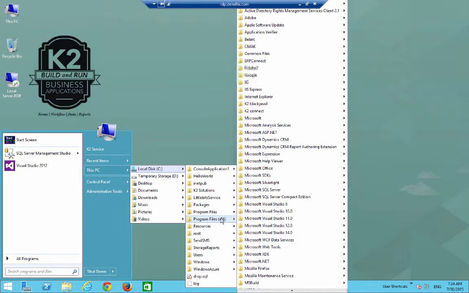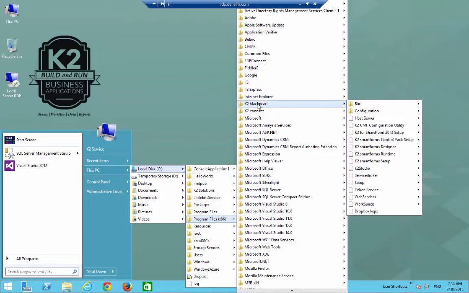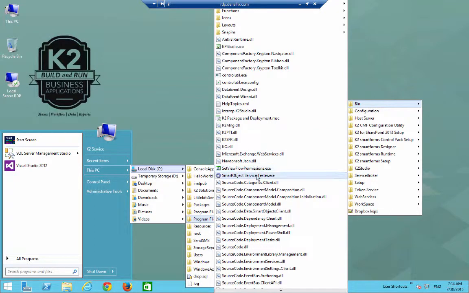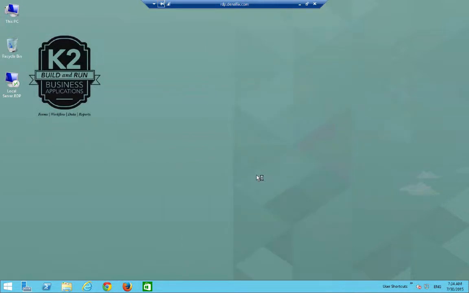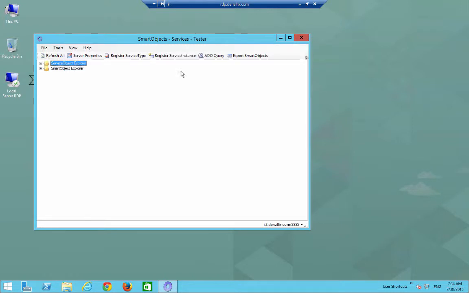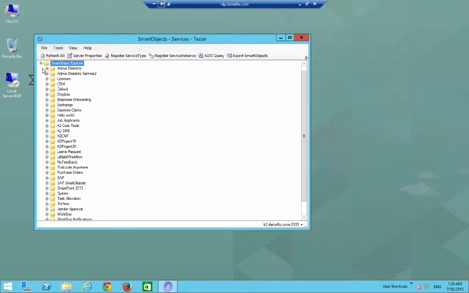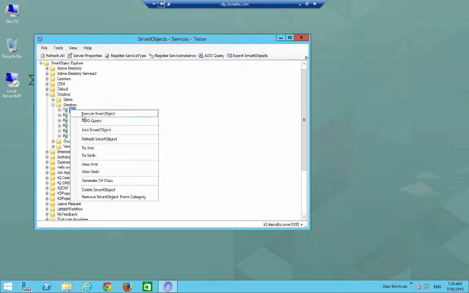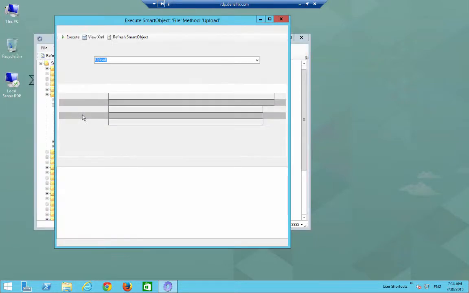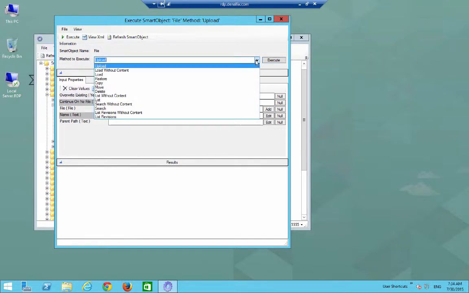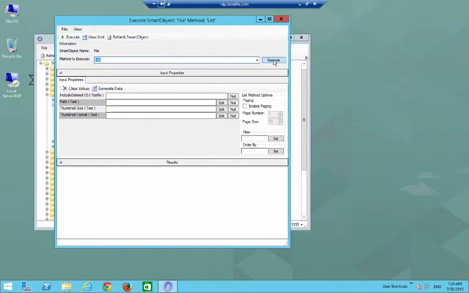We'll go to program files, K2.perl, and just get that tool there. Okay, let's just go to Dropbox, and let's just go and execute this. And we'll do a list. And so execute.